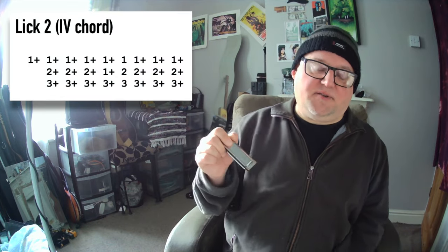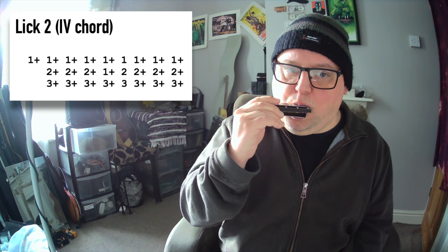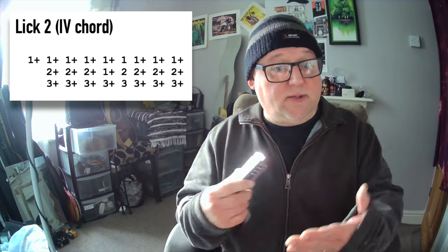But then we hit the 1 blow, which is our C right for our 4 chord. And then our chord sequence is the same as we played before, but it's reversed because we're blowing instead of drawing. So it's 4, 1, 2, 3 blows. It gives us the 4 chord. 1 inhale, followed quickly by an exhale, and then 3 more exhales.